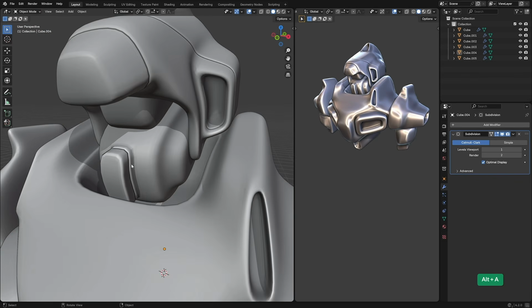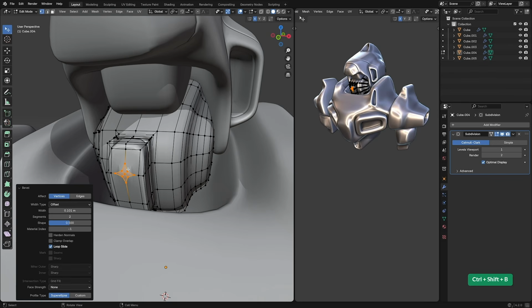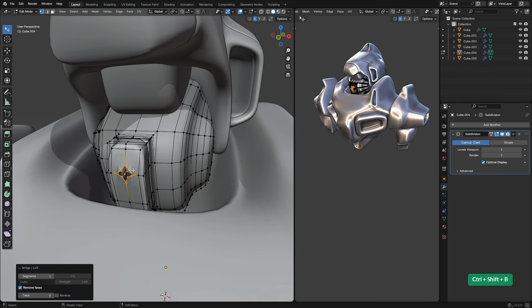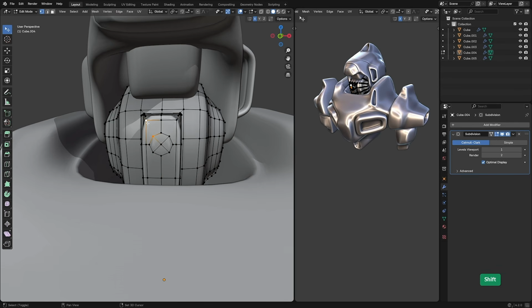So I've added a panel cut around that as well. And here I'm beveling one vertex with Control Shift B. So Shift Control B. And then you can change the shape, first of all, to make it more circular. And you only need 2 segments. And you can use Loop Tools Circle, or you can just change the shape like that.